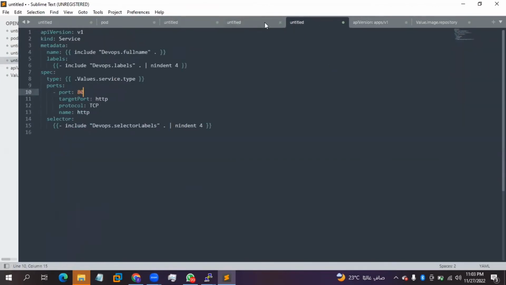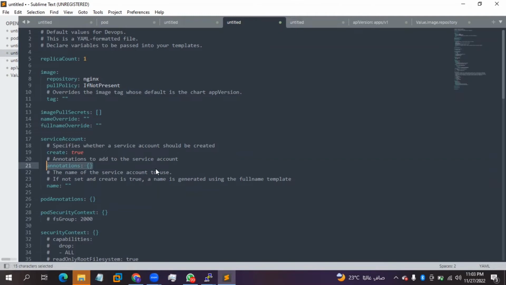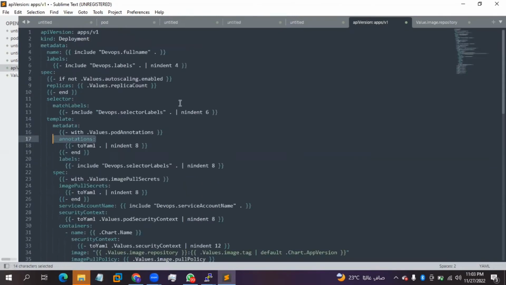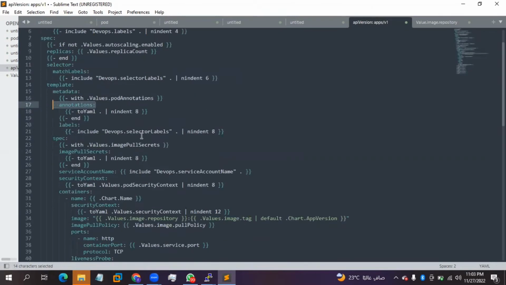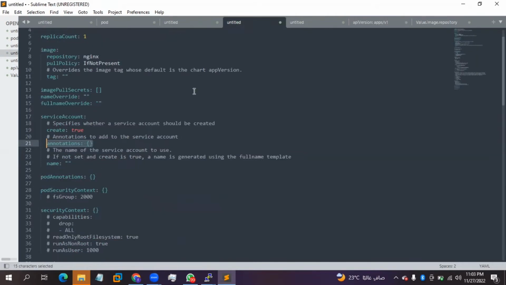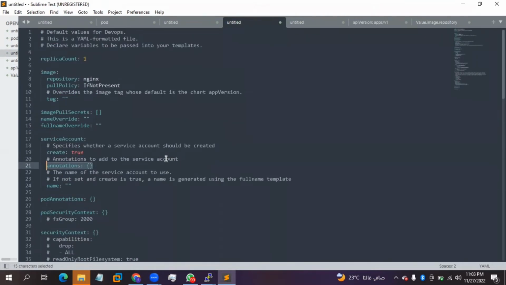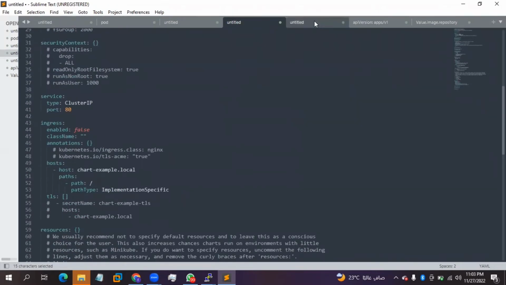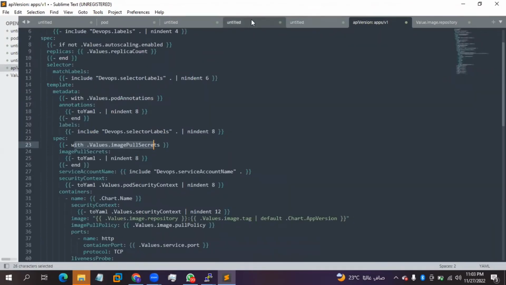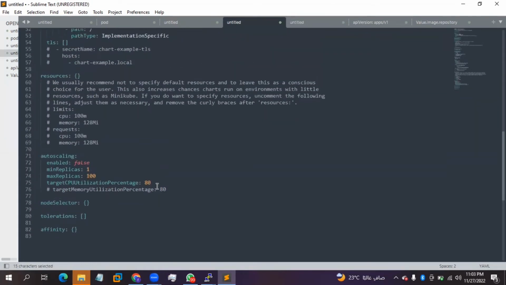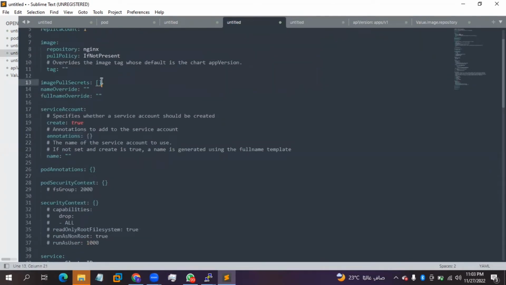So let's also look for other values inside our YAML file. So we have pod annotations. Let's look for another one. We have image pull secrets. Now it's telling us, with values.imagePullSecrets. But since imagePullSecrets is also empty, imagePullSecrets is the parent. So let's look for imagePullSecrets. Okay, look at it now. It's a parent on its own, and it's empty here. You can see it's actually empty as well.